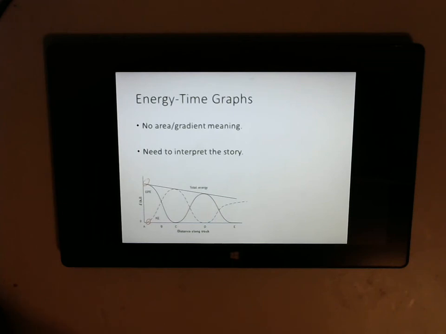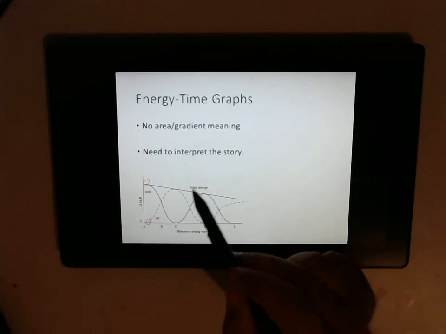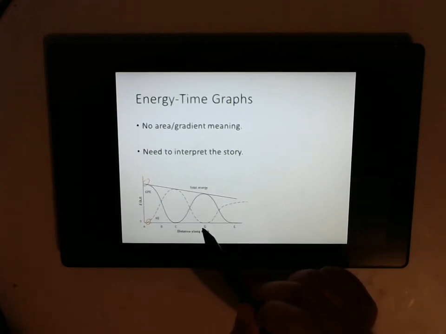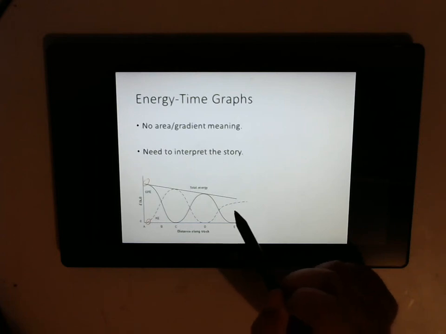Most of you have been on a roller coaster, I imagine. At the top of the roller coaster, you've got a lot of gravitational energy, but you don't have much kinetic energy, you're not moving. You get fastest when you're at the bottom. And then as you go up higher, you slow down. So as we go up higher, we slow down. And then as we go lower, we get faster.